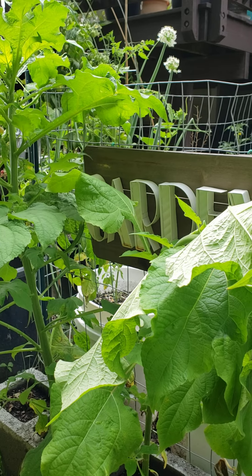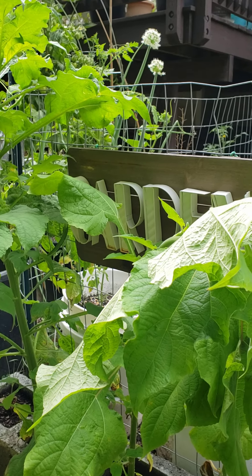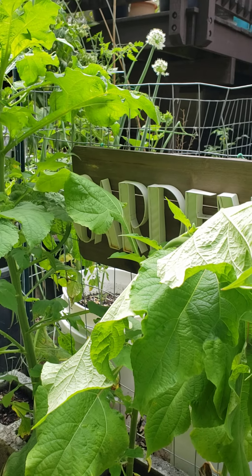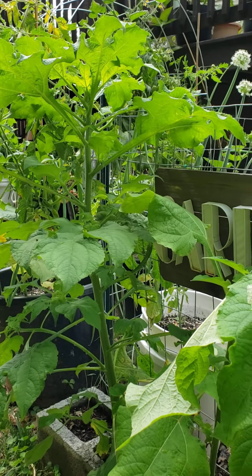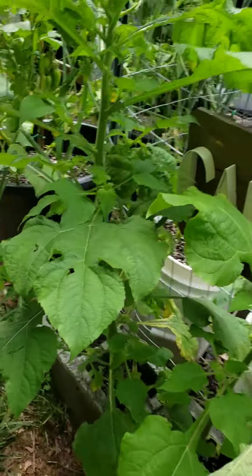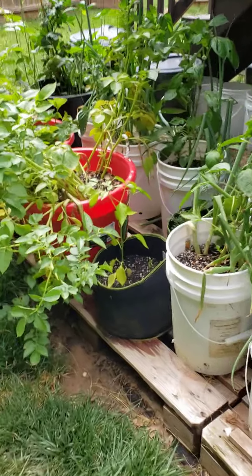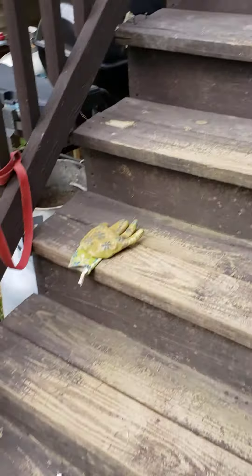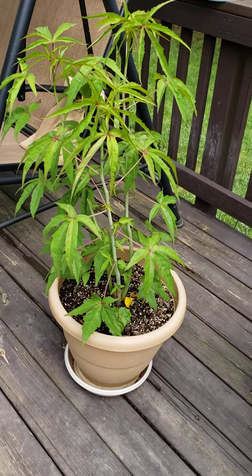And over here — I have to watch my step — there's another tomato. I'm going to prune all the dead leaves going on over here. Let's go take a look at Fiona. I might have got them mixed up when I moved them — I should have left the tag on. When I put them in this 17-gallon container I took off the tag, not sure why. Over there is mustard, I believe. And on this one, Fiona is not putting on any figs that I see so far, but she's doing pretty good.